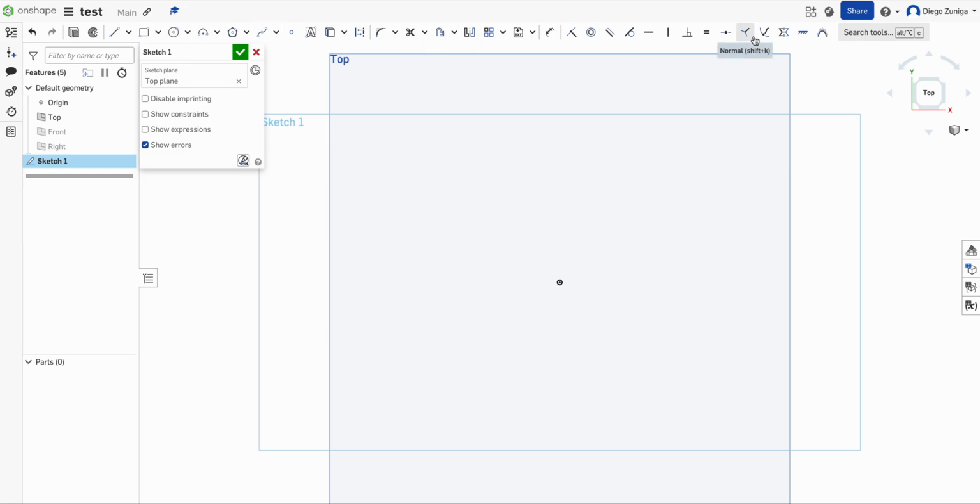And see that now that we're in sketch mode, all the tools that appear here at the top are different, and these are related to how to create lines, curves, and then how to dimension or constrain those afterwards. For now, I'm just going to create a circle.